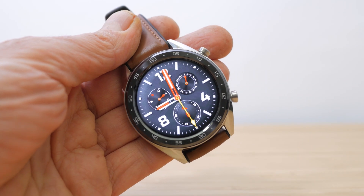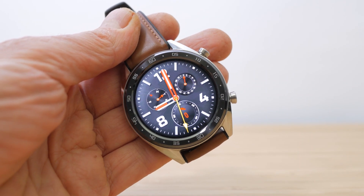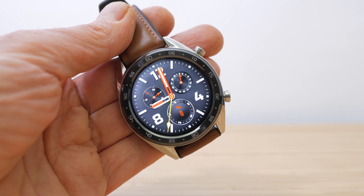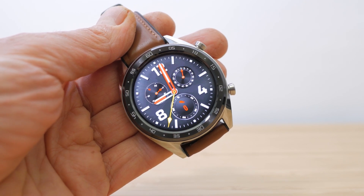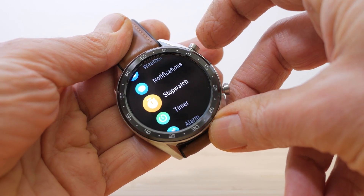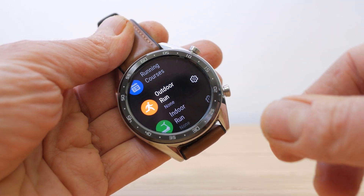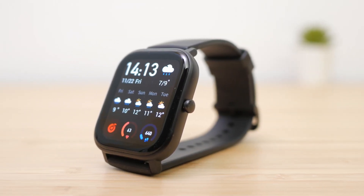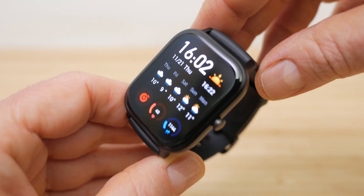I'm testing the Huawei with a silver bezel and hybrid leather strap, and the build quality is very impressive. It feels like a premium watch costing far more and makes my Apple Watch feel a little cheap. It has two buttons — a top button that always returns to the watch screen or lets you choose an app, and the bottom button that controls workouts. The Amazfit GTS still feels well made with an aluminium surround, plastic back, and a Gorilla Glass screen — something not specified on the Huawei.